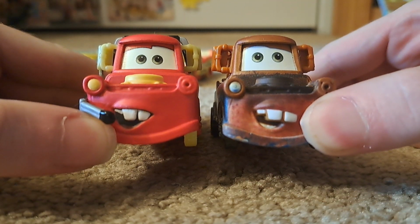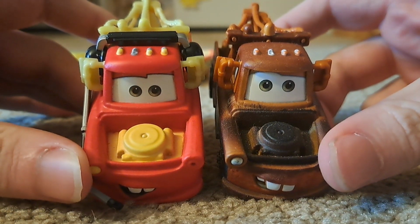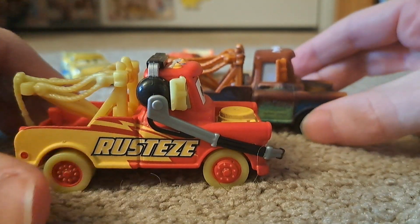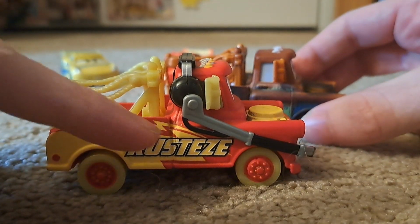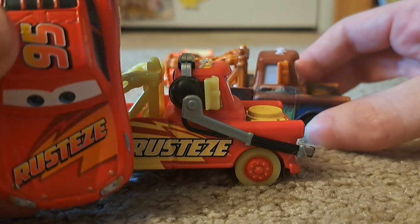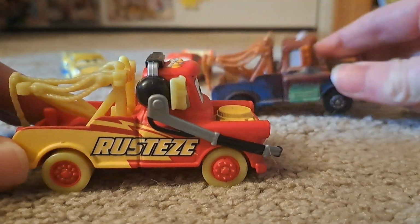He does have his mouth filled in, basically. His engine's a nice yellow color. Same with his headlight. Really love this headset. This is actually the first Cars diecast I've ever gotten with a headset. Surprising, I know. There's that really cool Rusty's logo, which is the same Rusty's logo that was on McQueen's design at the beginning of Cars 3, with the one he crashed with. This one is just simply in yellow, instead of the Tomater Tony and Salvage stuff.